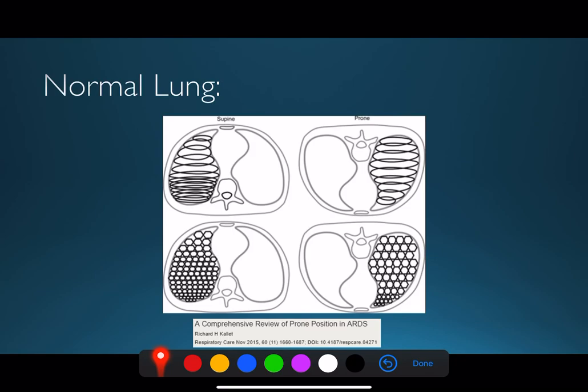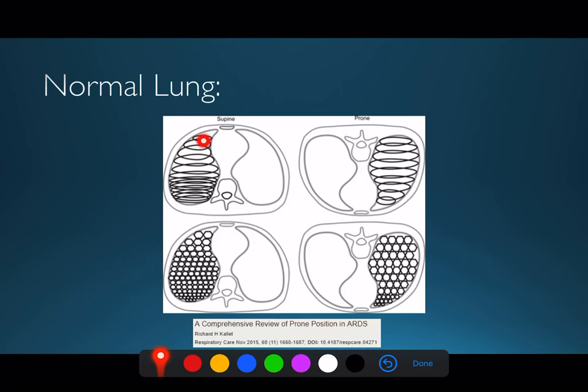So let's think first of all about the normal lung. This is a supine patient, and the way to think about the normal lung is sort of like a slinky. These are those big springs that you sort of move up and down. Now, if you imagine the lung, it does have some weight to it, so it's basically like a sponge. So at the top, there's less things pushing down on it, and so all the little gas bubbles, the alveoli, are going to be fairly expanded.